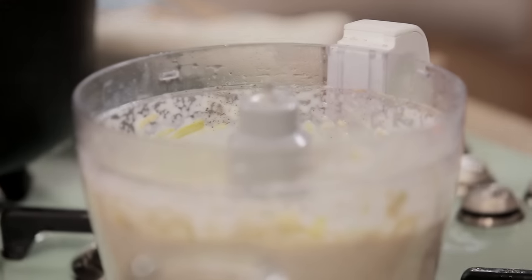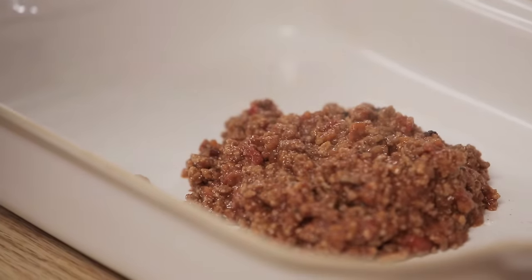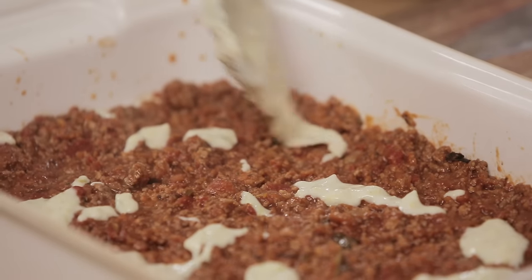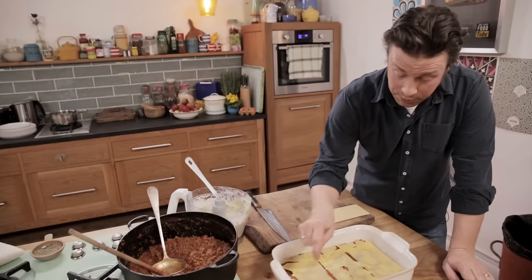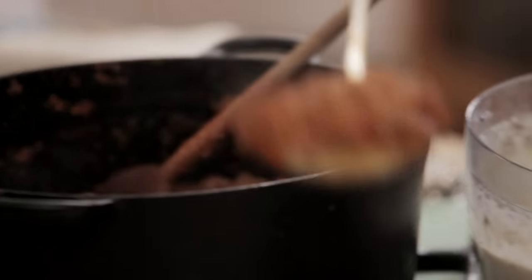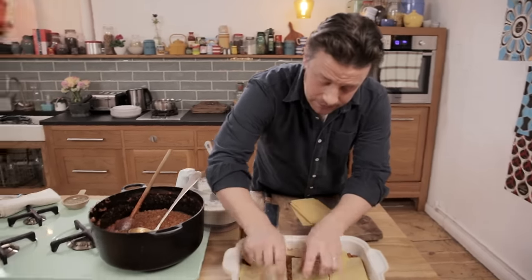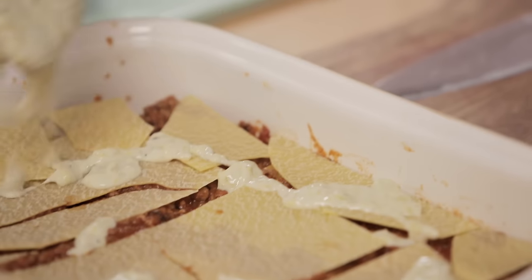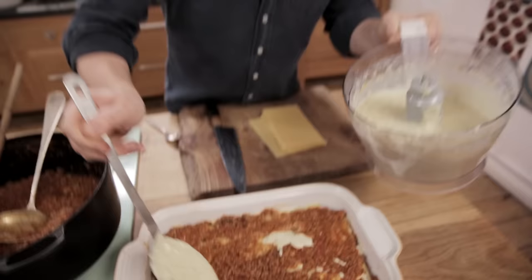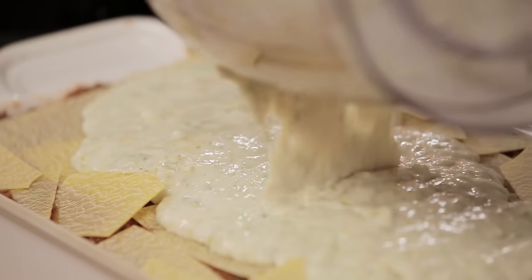It's time to assemble our lovely family lasagna. Go meat first — just under a centimeter thick, nice and even. Then your white sauce, sprawl it around. Then the lasagna sheets — break them up, it makes it easier to cut later on. We're gonna do four layers so just keep repeating: crack up that pasta, bit more white sauce. A nice lava pouring of that wonderful sweet leek sauce.